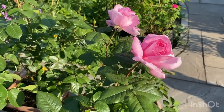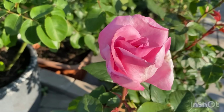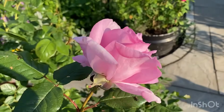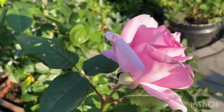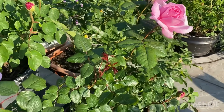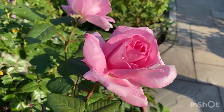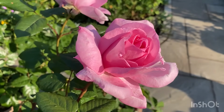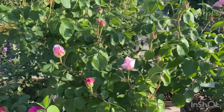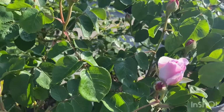And this one here was my recommendation for Mother's Day. This one is Mum in a Million. How gorgeous this bloom is, and very, very fragrant. Let me just smell. Oh, intense fruity fragrance, I think. Lovely healthy rose. Large bloom, a very typical classic rose shape. And next to that, not quite in full bloom, but lots and lots of buds. One of my favorite varieties. This is a David Austin, Eustacia Vye.